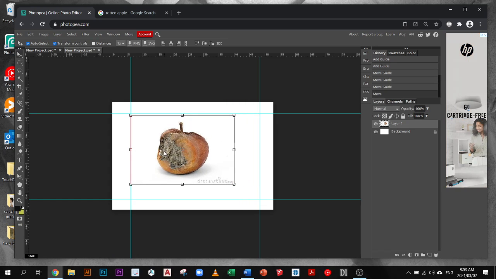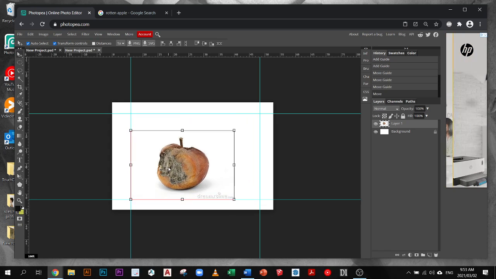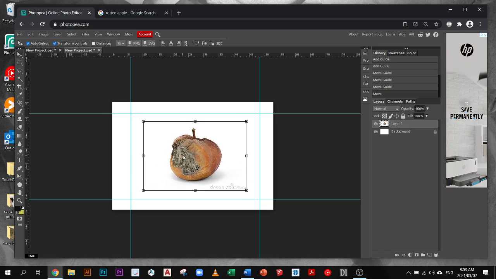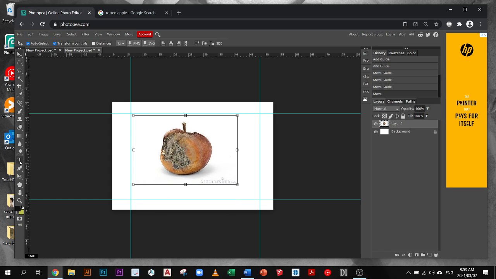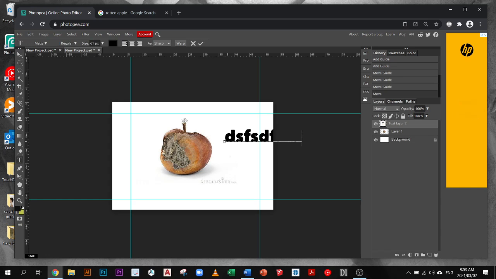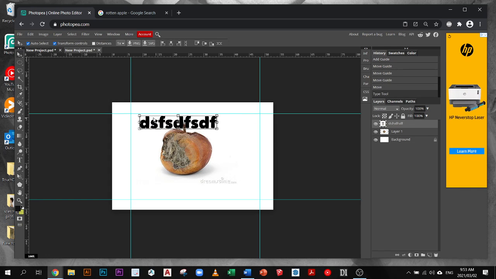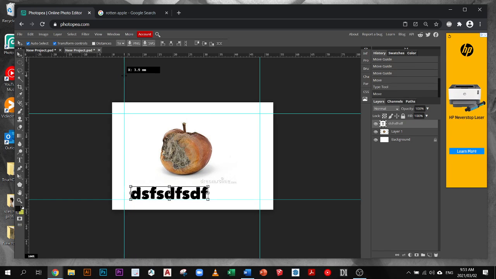Okay, so that might make it a little bit easier for you to compose things, if you want to do it that way. And it works with text as well. If I put in a little text object here, I can very neatly snap it into the corners between my guides as well. And then I can go ahead and adjust my guide a little bit and then snap it in there.